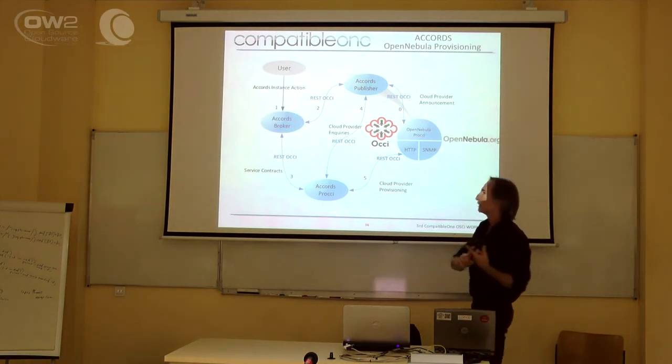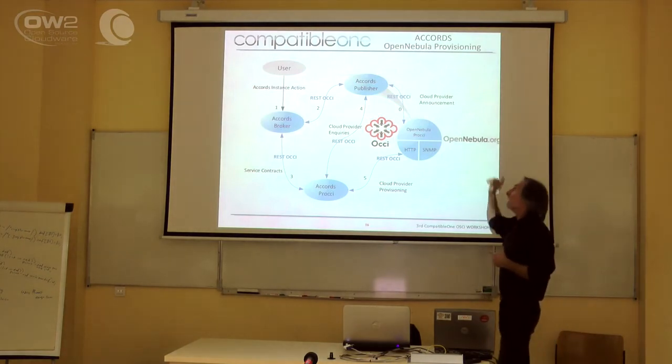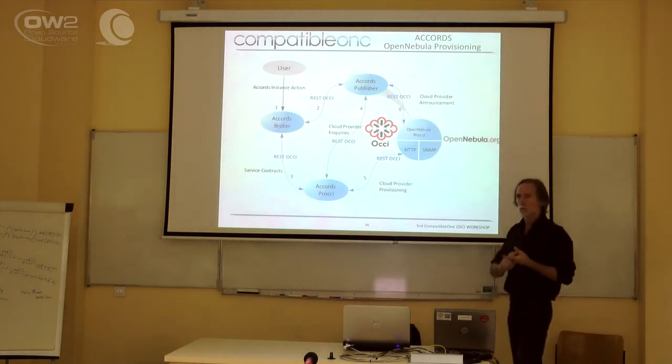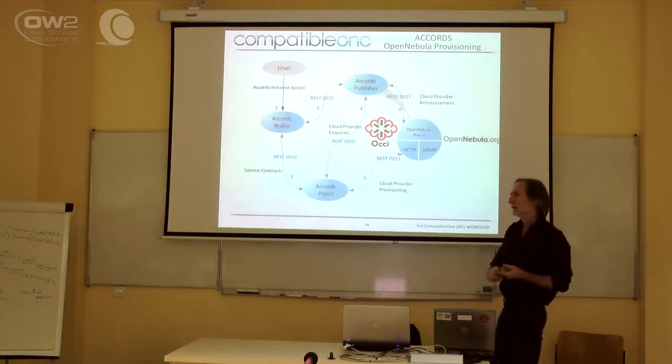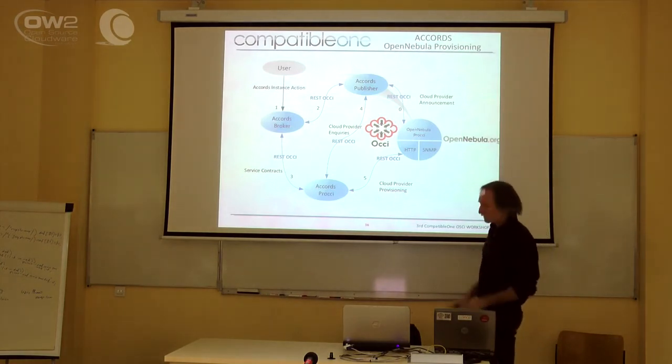such that we'll have two different ways of provisioning through OpenStack and OpenNebula. One through the standard Nova interfaces on OpenStack. OpenNebula, it's the old pseudo OCCI interface. We'll have the new real OCCI interface for OpenStack and the new real OCCI interface for OpenNebula. This is work that is underway.